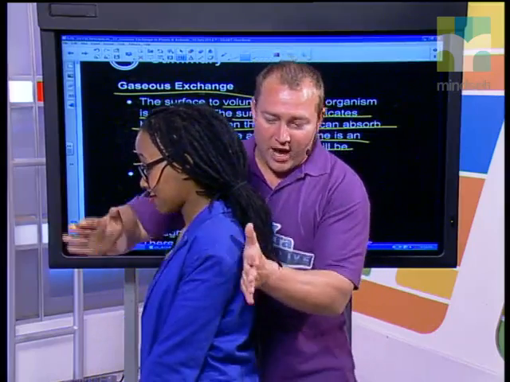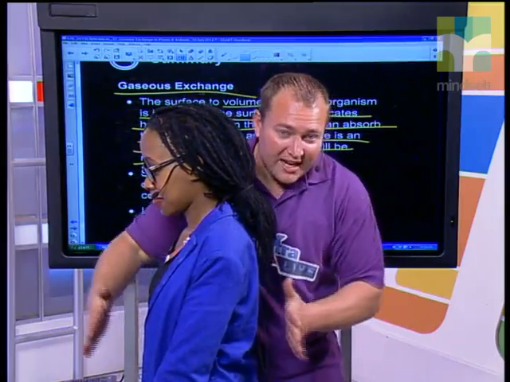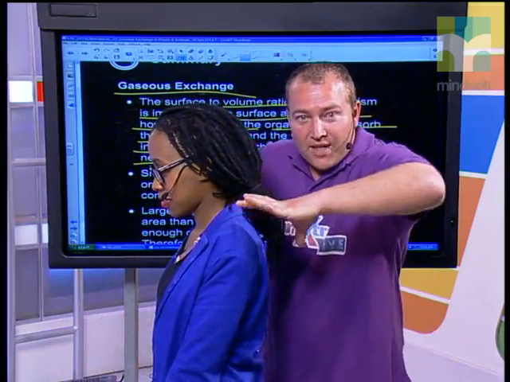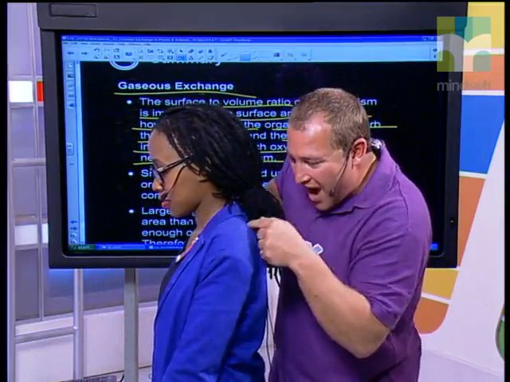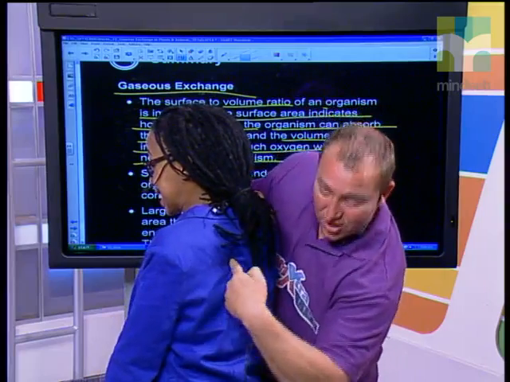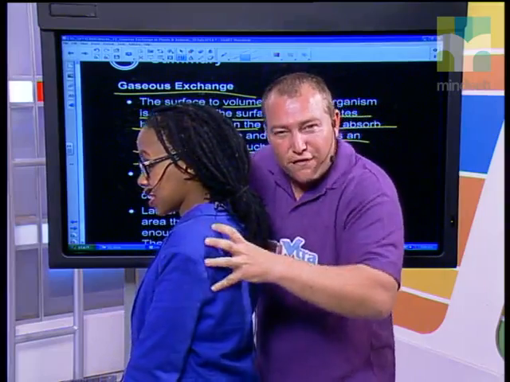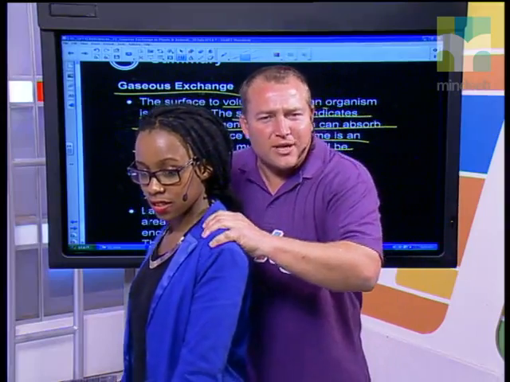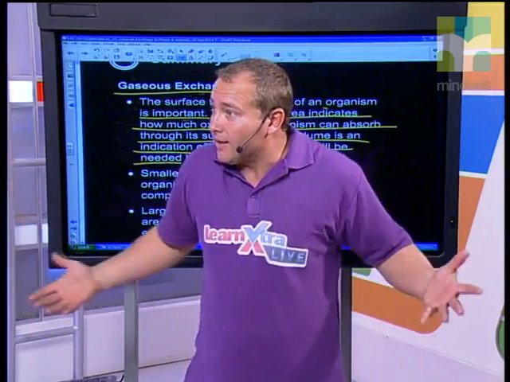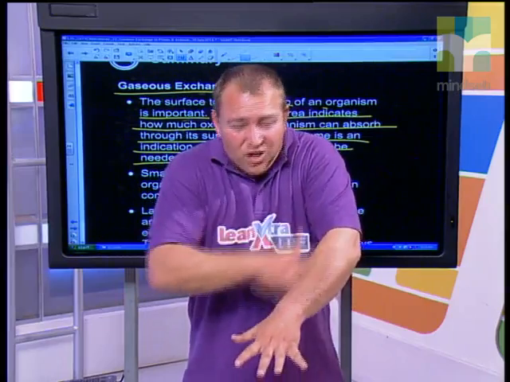Now, watch. Look how thick she is here, and in her tummy, and in her legs, and everywhere. The oxygen has got to get from the skin right deep across into where her spine is. That is the volume. I'm not looking at how big she is or at fat, I'm talking about big compared to an earthworm. So it's got a long distance to travel to get to the innermost cells. So it's not very good. You're not going to be able to take all that oxygen in through the skin.